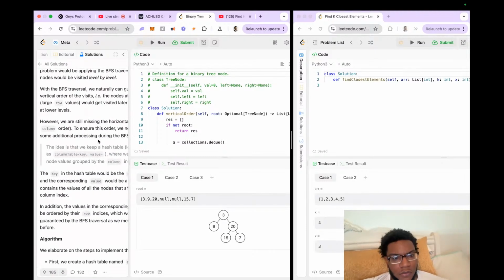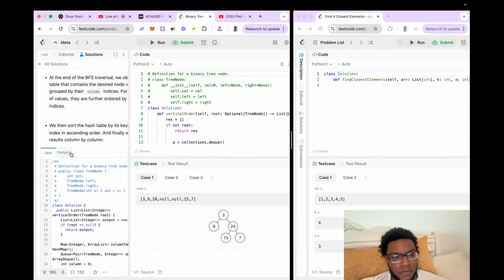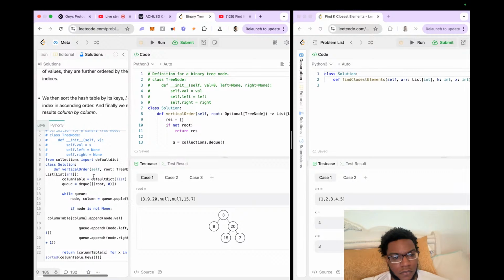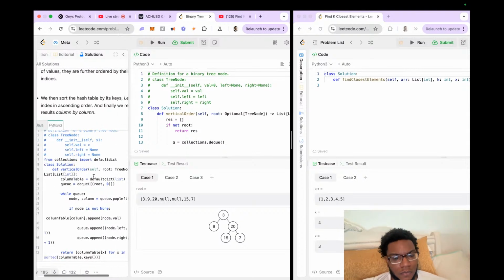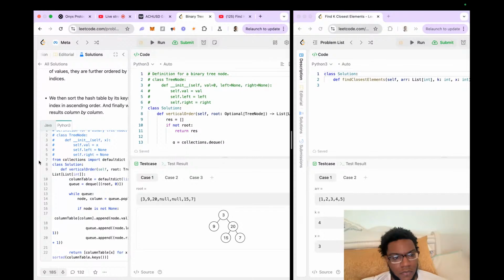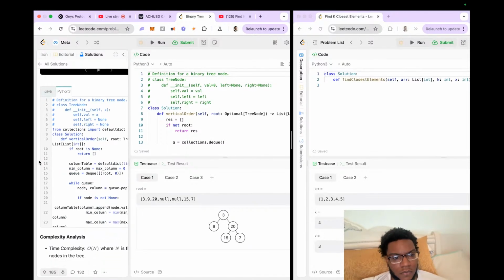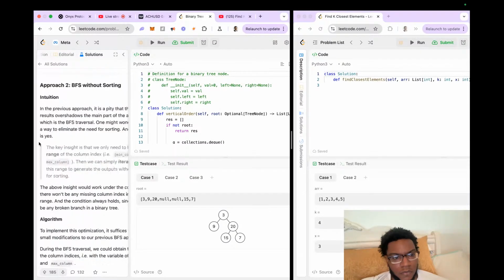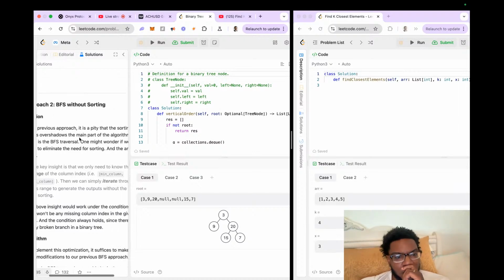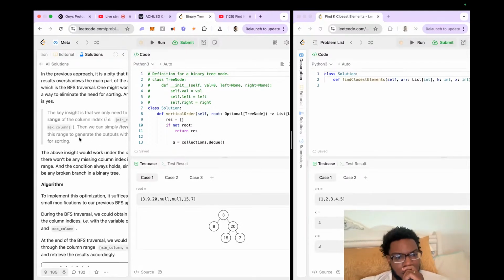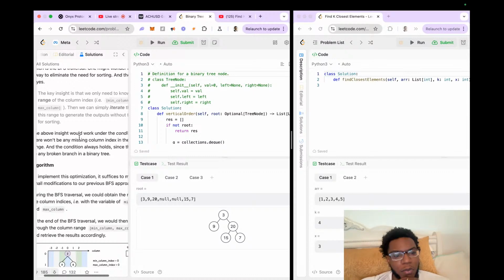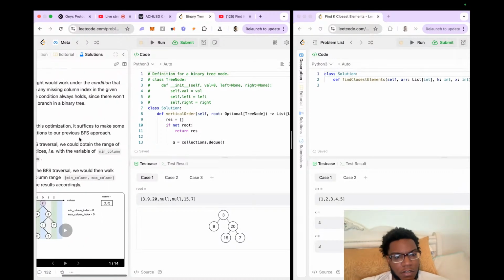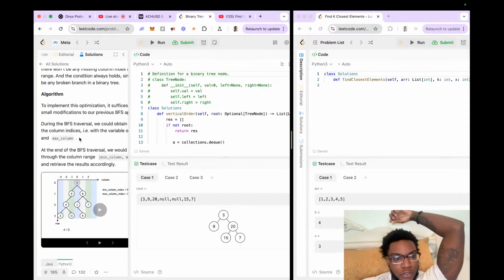Since there won't be any broken points in the binary tree algorithm, to make this optimization, it suffices to make some small modifications to the previous approach during the BFS traversal.